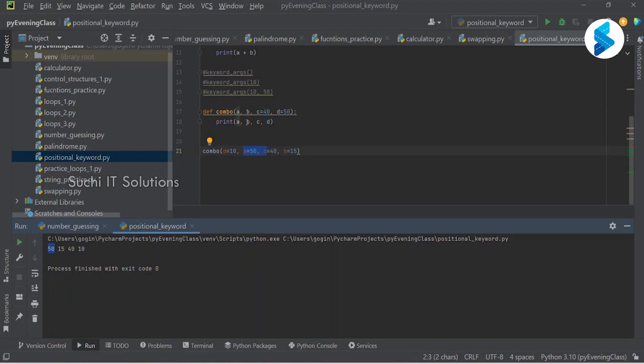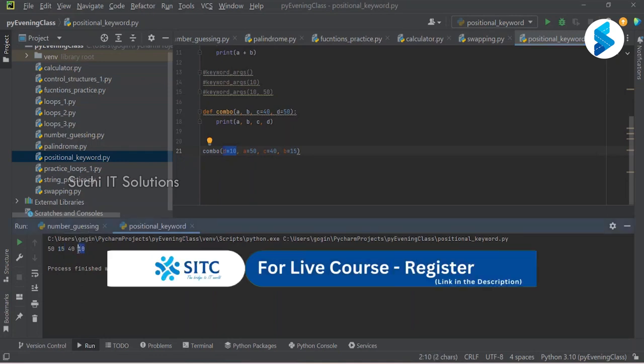Next value that I'm printing is B. What is the value that I had passed for B? 15. Next value in the printing order is C. What is the value that we have passed for C? 40. Last value is D. What is the value that we passed for D? 10.